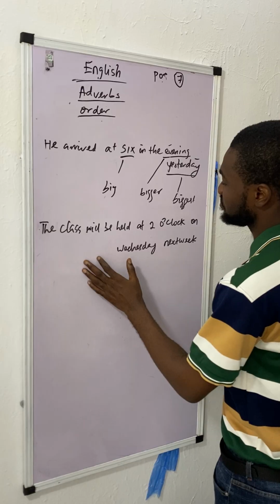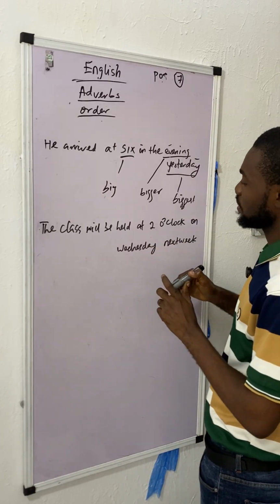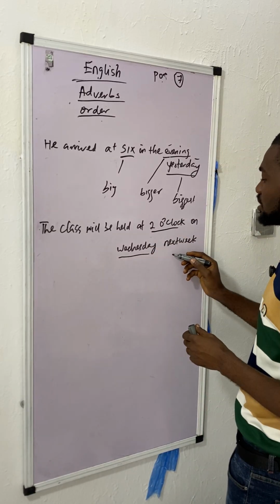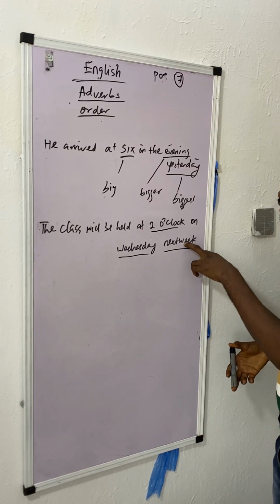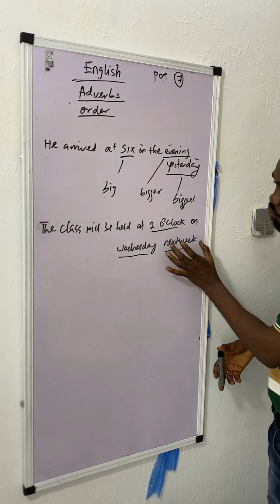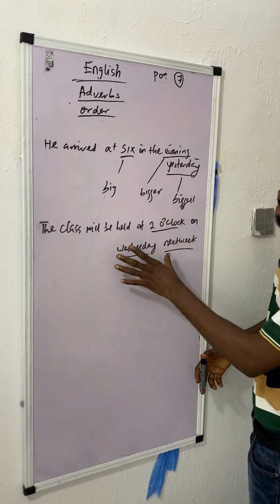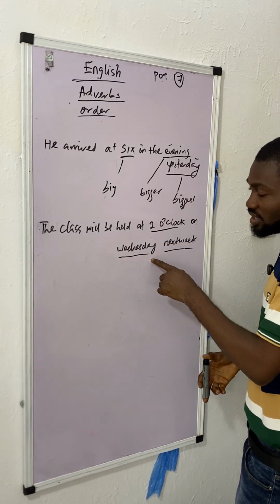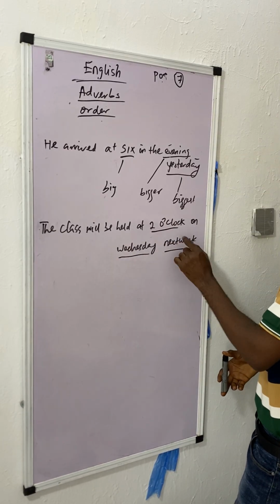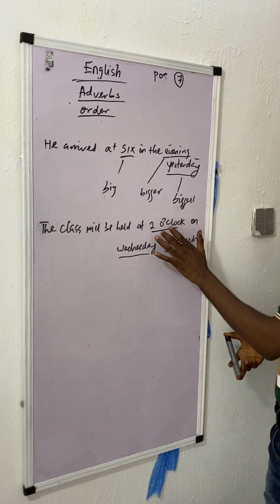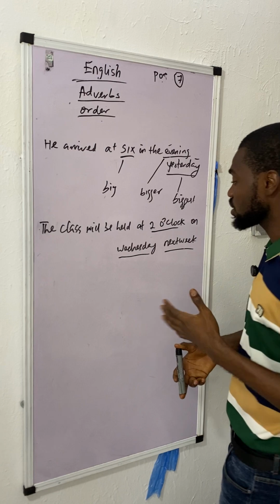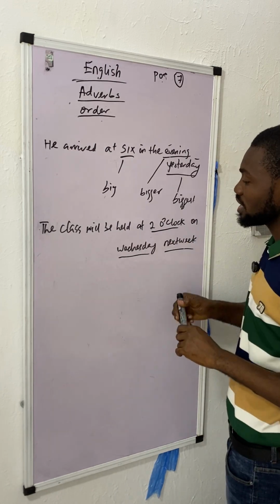So for the units of time we have here, the first unit of time is 2 o'clock. The second one is Wednesday. The third one is next week. Which is the biggest? You have week here, and inside week you have days of the week, like Wednesday. So next week is the biggest. Wednesday is a day, the second biggest. Then 2 o'clock is inside the day. It's an hour in a day, and 2 o'clock is the smallest. So you arrange it from smallest to biggest. So 2 o'clock, which is the smallest.